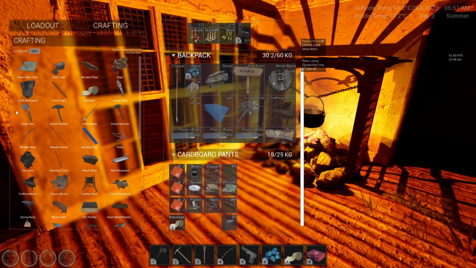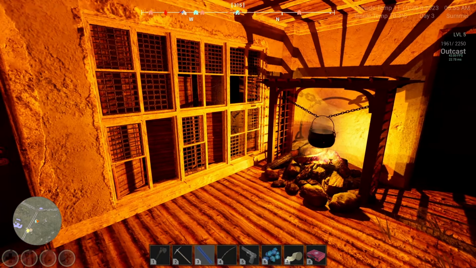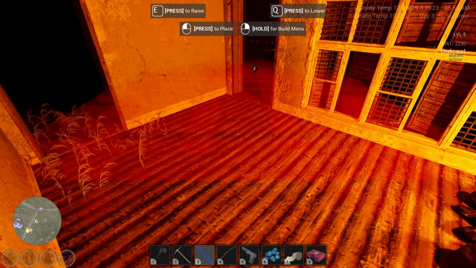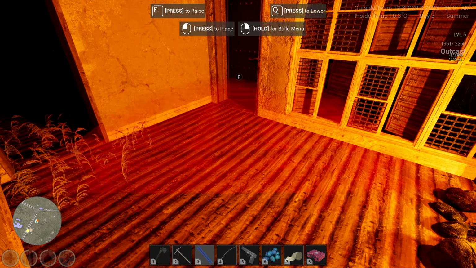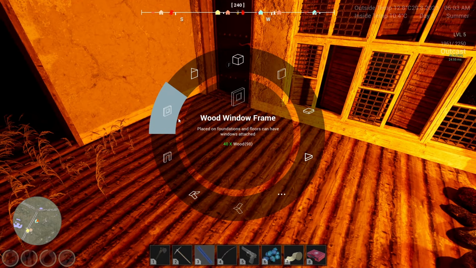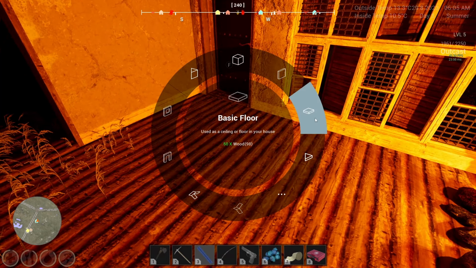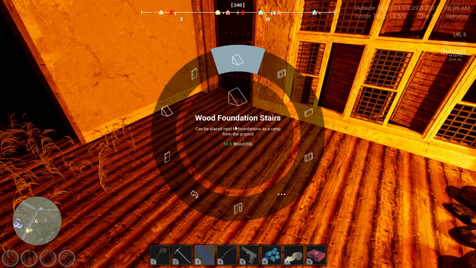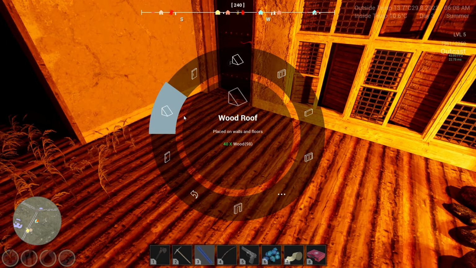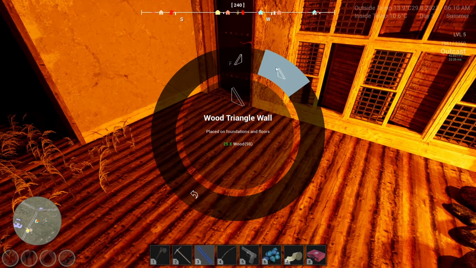But as I showed you before, you can literally take this building blueprint right here, and you're able to build different types of stuff. It looks like Q and E raise, all that stuff. And then whichever way you're facing, you would be placing it. They've got the windows, door frame, stairs, L-shaped stairs, U-shaped stairs, triangle, floor, regular floor, walls, foundations. You got a couple windows, ones with bars, shutters. This is a pretty basic template that's in a lot of them. You got roofs, the door here, double door, regular door, and then your little triangle pieces.